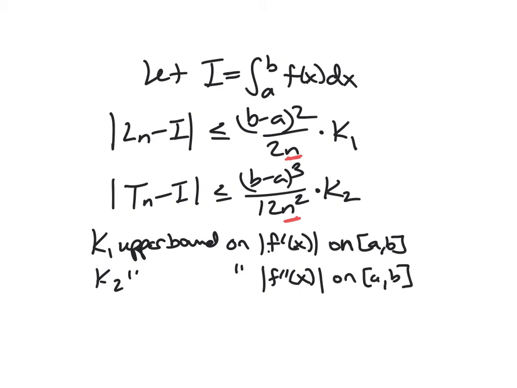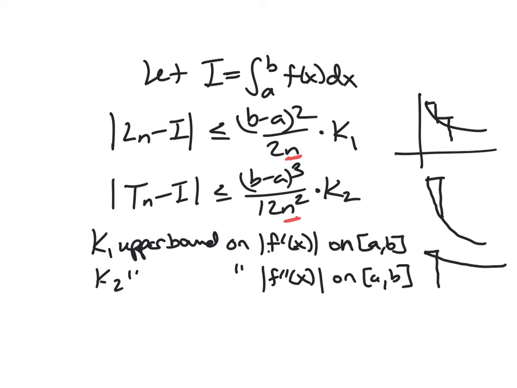So we'll maybe talk a little bit more later about why these actually come into play, but very quickly, at least for the k1, since the k2 is maybe a little bit harder to see, f prime is talking about slope. The steeper your slope is, if you have fewer rectangles, the more error you're going to have. If I have a very steep curve and I go over a little bit, I can get a lot of error, whereas if I have a very flat curve and I go over a little bit, I'm not getting nearly as much error there.